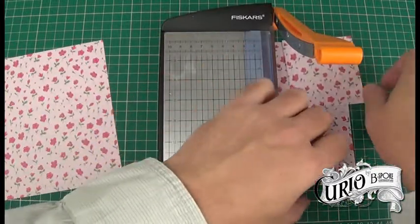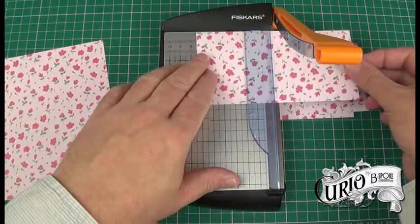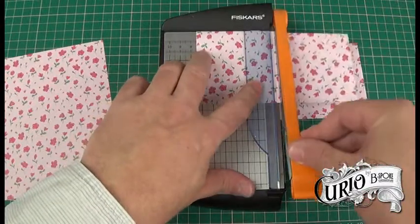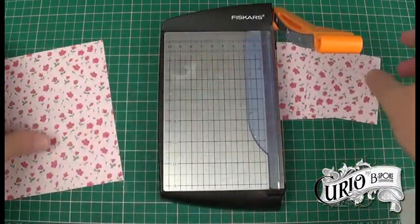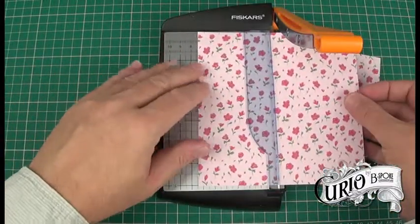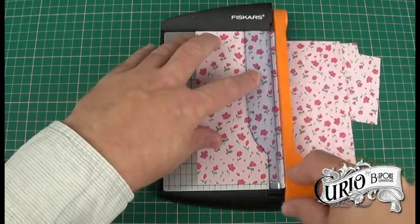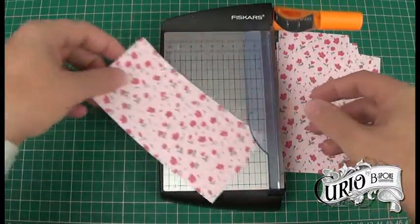You can use any paper you want, music paper, book paper, plain paper, but I like to do them with a pattern paper. I'm going to have to cut into a second sheet because, as I said, we need 5 petals and I can only get 4 squares out of each sheet.